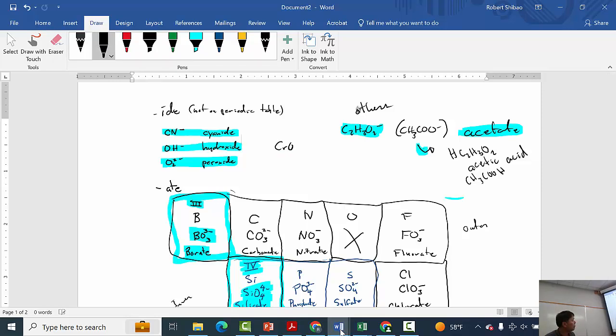Chromate is CrO4 2-. And we have one other chromate. It's dichromate, Cr2O7 2-. Chromate and dichromate were contaminating the water in Hinckley. This is what was causing the cancer cluster there. Both of these are chromium-6 ions. This is a 2 here. That's a 7 here on the ends.